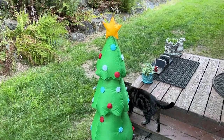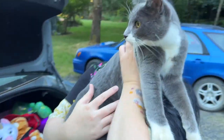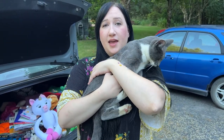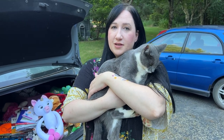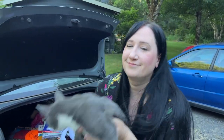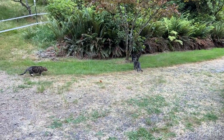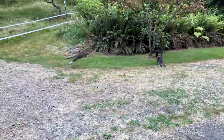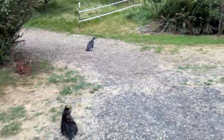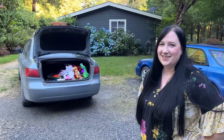Yep. Cute. And Bear got fixed up. He's doing good. He's outside. We can't keep him in. He cries for hours and hours. But he stays in at night. He's been staying around the house, and he's healing up good. He's just a little frisky boy. I think he's calming down a little bit, too. So that's good. But look, they're all out here. Where's Rosie? Oh, she's back here. Oh! Whoa. Mama's going to give her a whooping. Rosie's there, too. We love our cat family. Mama doesn't like Rainbow very much.